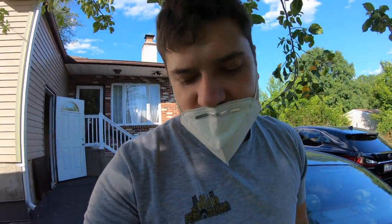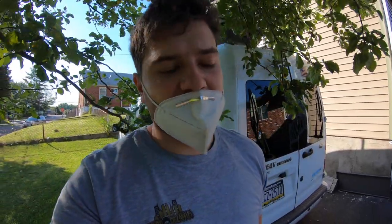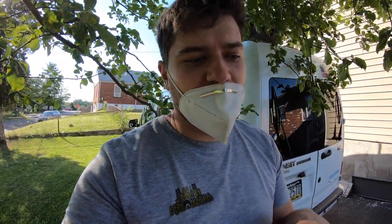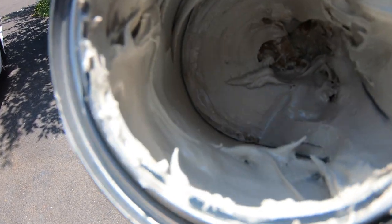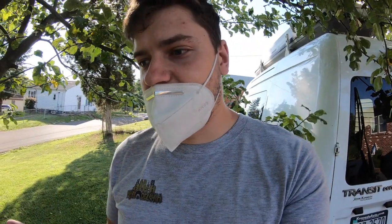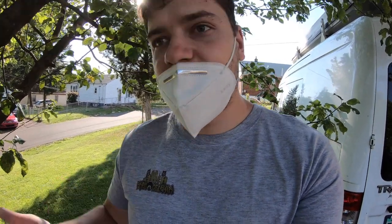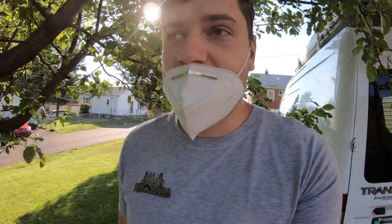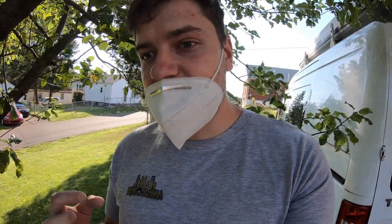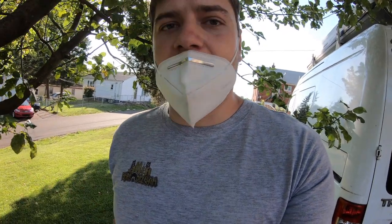I'm kind of pissed off at it because I mixed the proper amount of Bondo as instructed. What I noticed is when I took out the putty — not the hardener, the actual Bondo itself — it was very chalky. It wasn't really liquidy or smooth. I mixed it in and noticed it was becoming even more chalky, just hardening. So I think I put too much hardener in. I did another take with less hardener and it was still chalky. Then it hit me that I had bad Bondo — because on the bottom there were weird chunks that were kind of liquidy with black things in them. So I had bad putty.